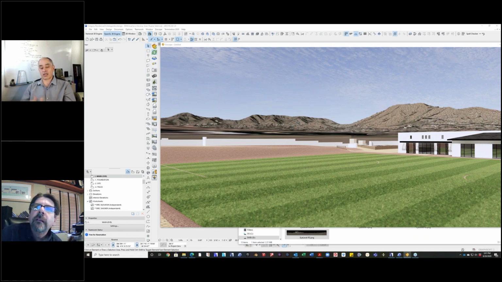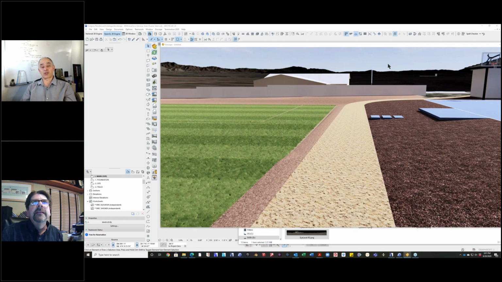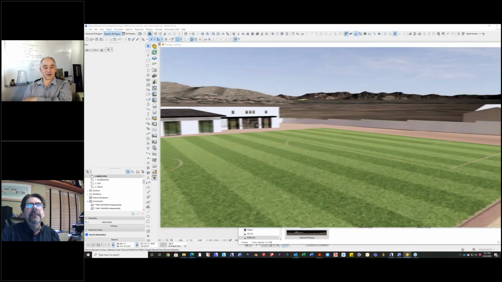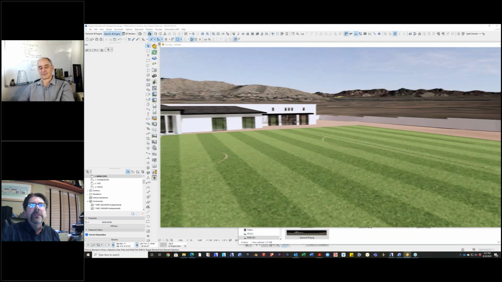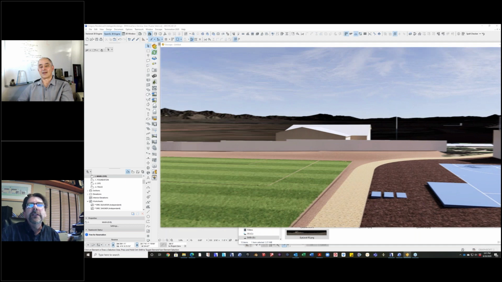You can take, in ArchiCAD, you can create a wall that's curved. You can create a big wall that's like a screen that's curved, and you can then put that surface on it. And then you actually have to adjust the starting point so that the peak of the mountain is in the right place. Exactly. Right. I was able to tell because in Google Earth they have a little burp here of yellow, and I knew where that was, so that allowed me to put it in the right place. You mentioned wall. Yeah, a wall can't go 360, so there's a little hole there. I could have done it.